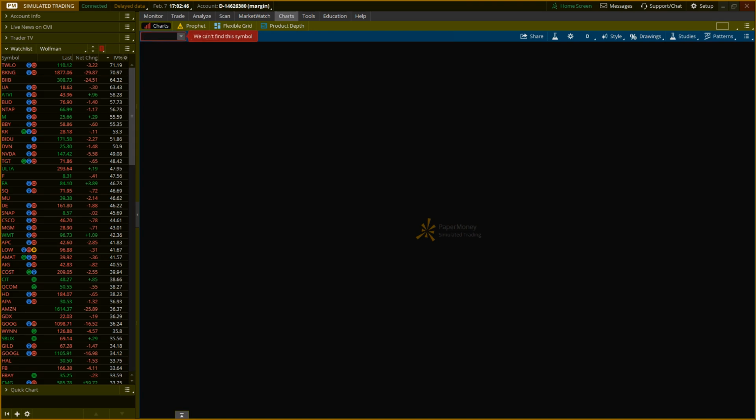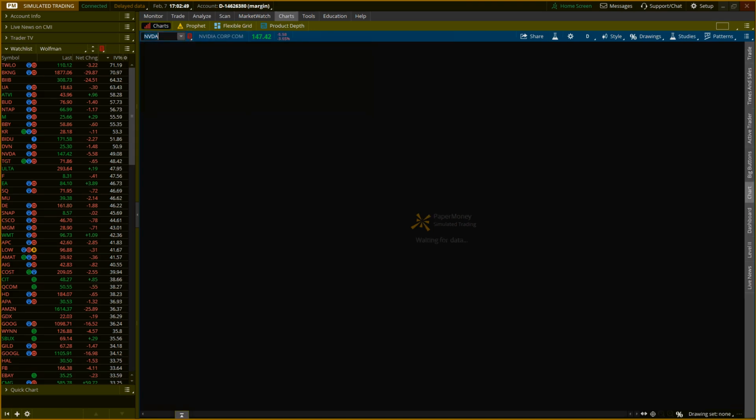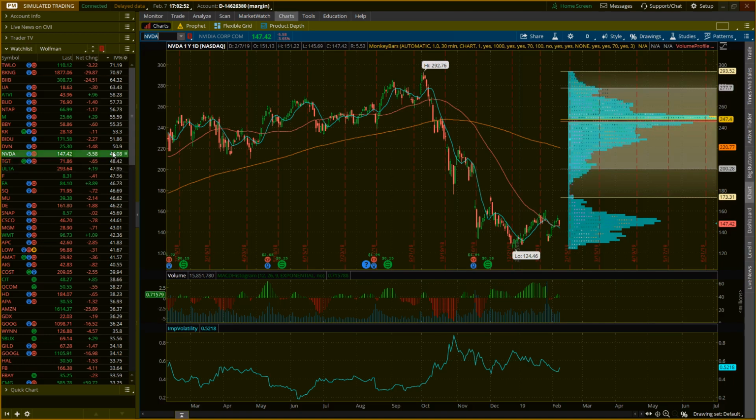Another one here is Nvidia. Let's just take a look at Nvidia. They just had earnings. It was above 50 earlier today, and it looks like it came up a little bit today, but it was higher. It was above 50 when I was looking at this, but let's just take a look at it anyway. No earnings. I think they do have earnings, but I think their earnings actually come in late. We're pretending there's no earnings in this. I have different rules for trading options around earnings, okay? So I'm assuming there's no earnings.